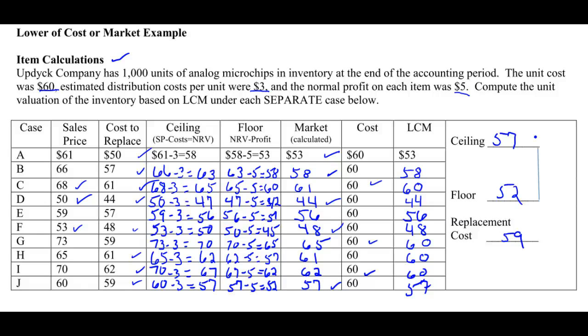That then is the way that you calculate lower of cost or market per item. And you would go through your inventory, and if you needed to do a lower of cost or market adjustment, you would calculate it per item, and then you could use these costs that you come up with, the lower of cost or market, to value your ending inventory, and then make an adjustment to go with lower of cost or market. That adjustment will be covered in a future podcast.